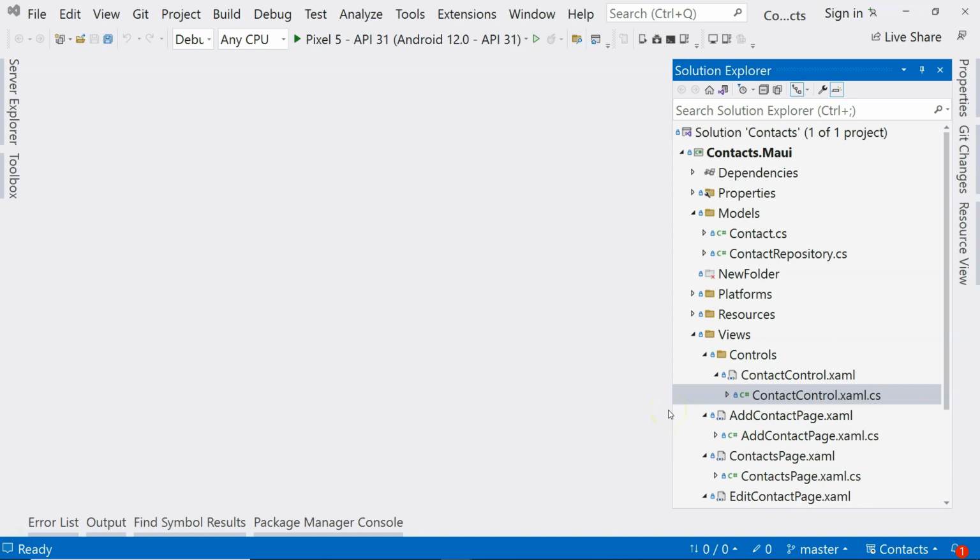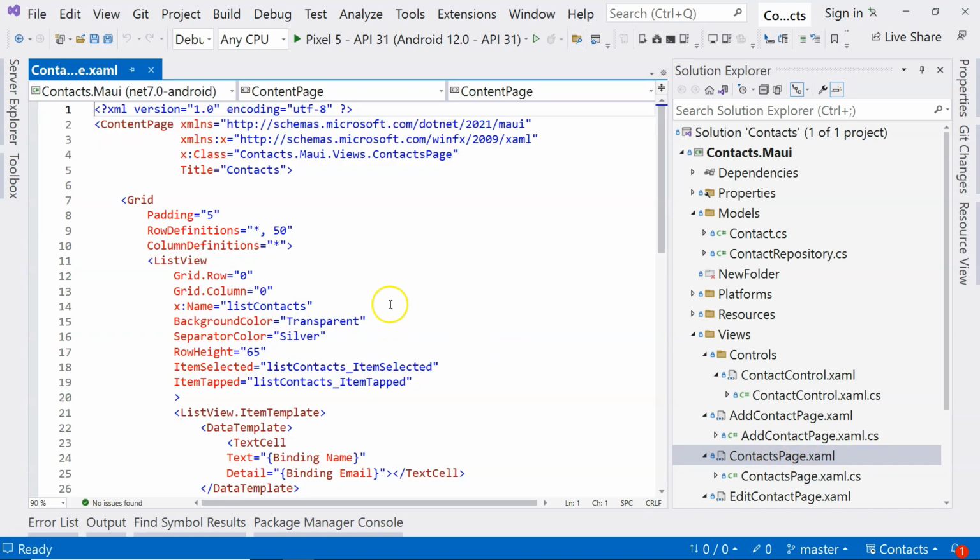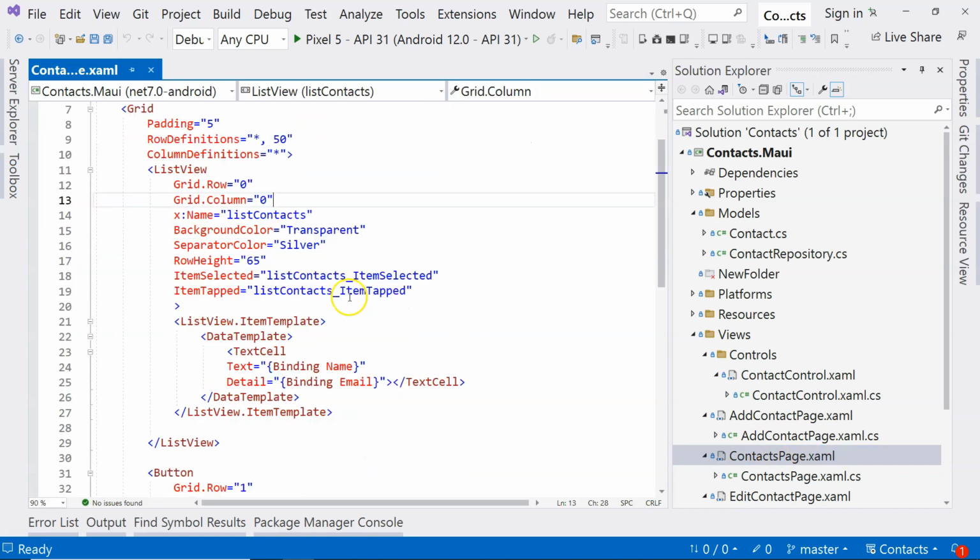For our contact application, the next step is to be able to delete a contact within the contact list, right? So let's go to the contact page, and we can see that we have this list view. Within the list view, we have this item template, which is basically a text cell. We can add a button there by using view cell instead of text cell, because within the view cell, you can place whatever view you want, even a stack layout, right? We can use a horizontal stack layout and put a button there.